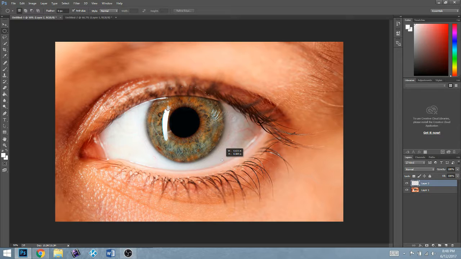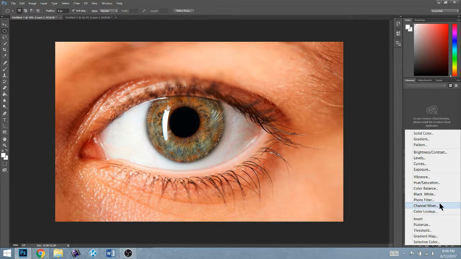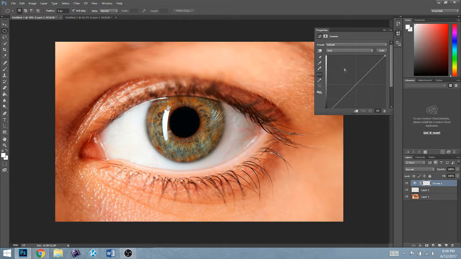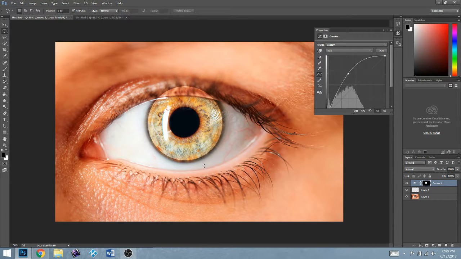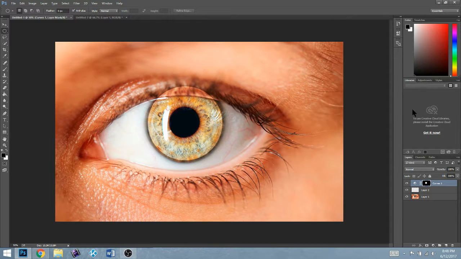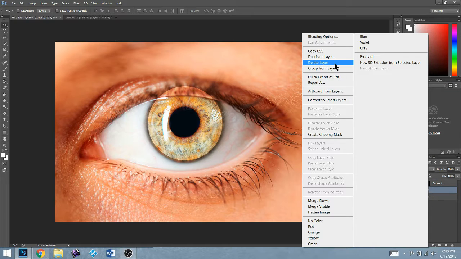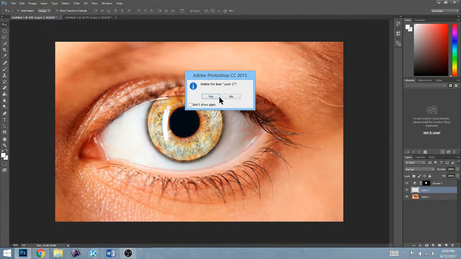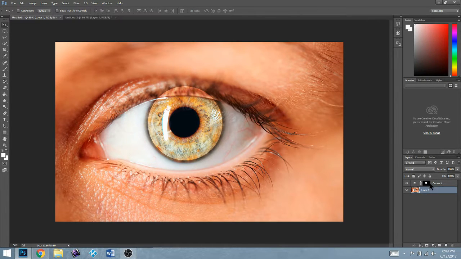So once you have a rough shape, you're going to want to get a curves layer. Now, to start off, this is just going to show us what our selection is, so it'd be easier to move around. So we don't need this lasso anymore. You can just get rid of that since we already have the mask.